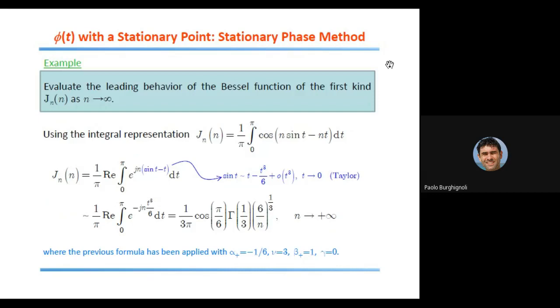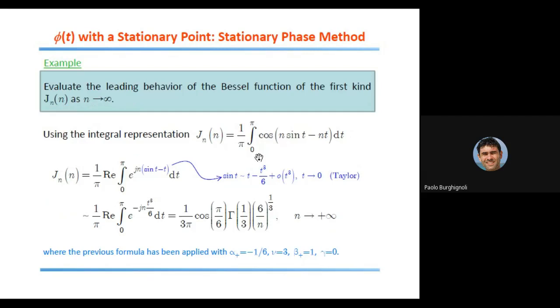To give you an example with which we will finish our discussion, a practical example, we may wish to evaluate the Bessel function of the first kind, J, whose order is n and whose argument is also n, in the limit when n goes to infinity. Now, to do that, we need some representation of the Bessel function, which may be defined, as you may know, in a number of ways. For example, as the sum of a power series, also as a contour integral in the complex plane. One of the integral representations on the real axis is the one we will use here.